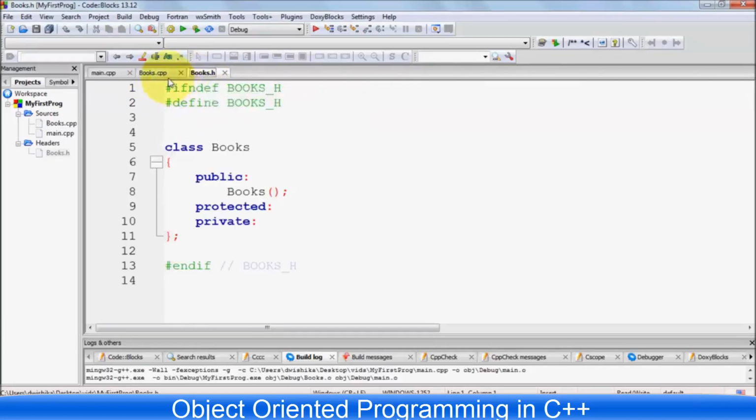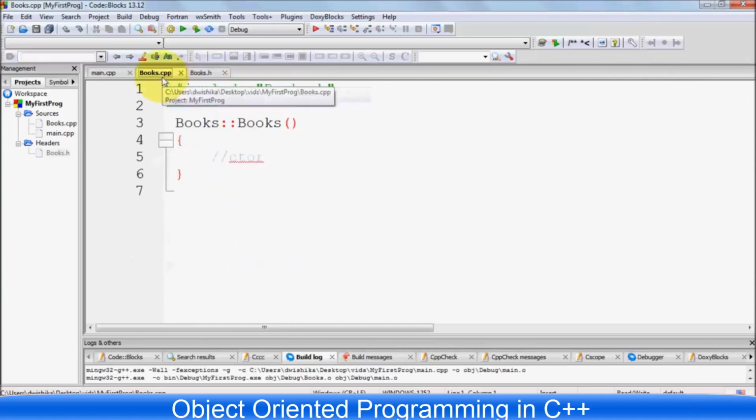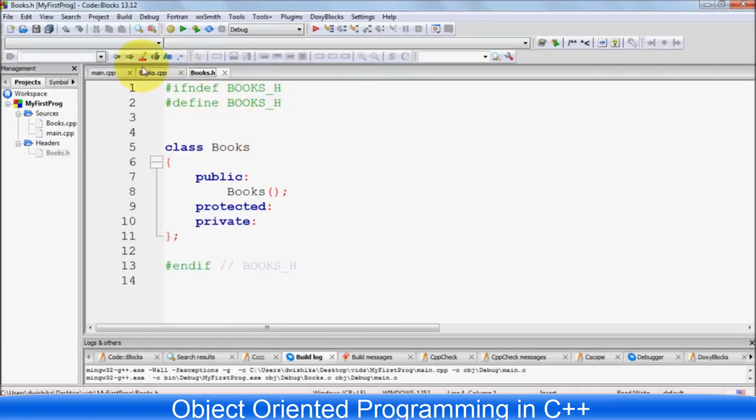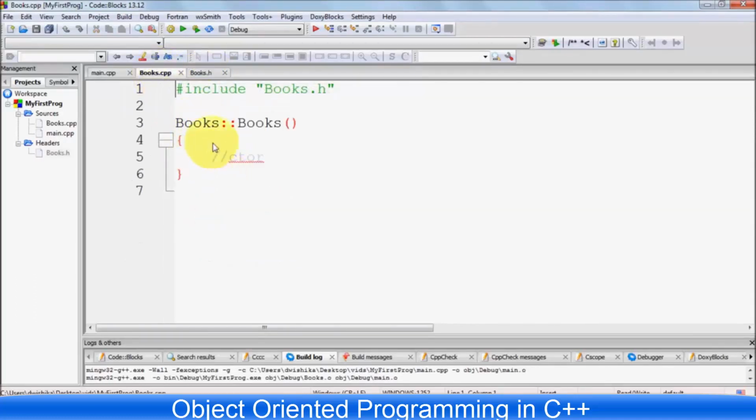We haven't seen this declaration of classes yet. What the header file is doing here is it contains the declaration or prototyping of your class or your methods. Whatever declaration of the class you want to do, you will do in this header file, books.h. This source file will contain the definition of those member functions. So here you will write the method definitions.